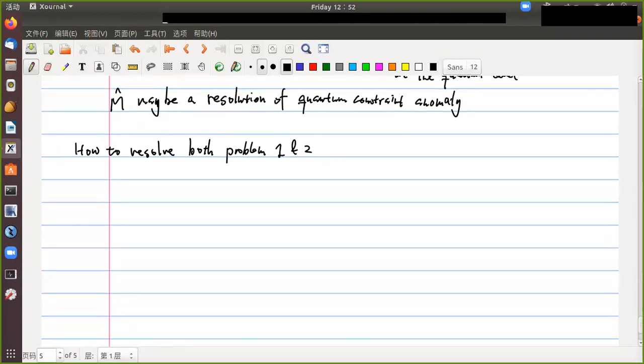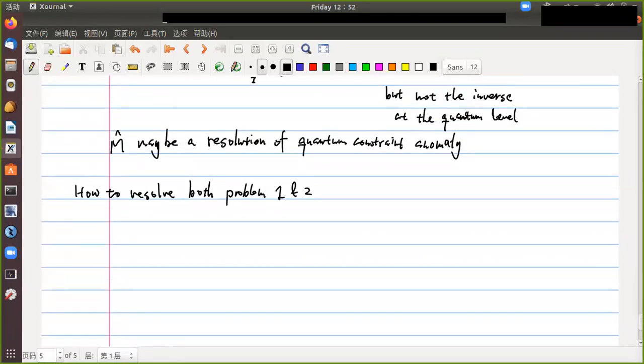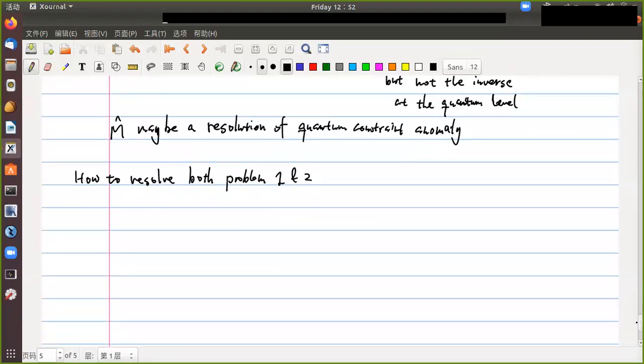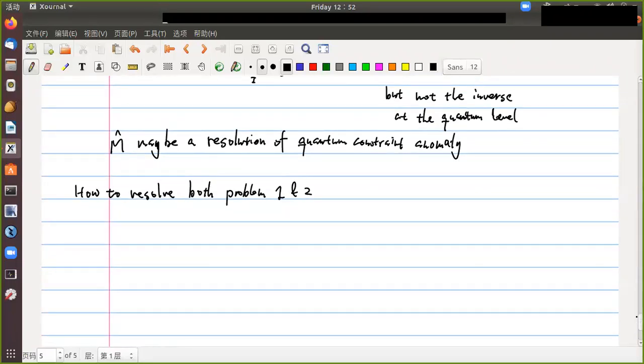Exactly this whole problem has existed in this field for a really long time, for at least 10 years. People realized these problems and tried to solve them, but in the last 10 or 15 years, people didn't really succeed in solving these two problems, at least in the formalism of constraints. But there is another procedure which hopefully solves both problems. This procedure is called reduced phase-space quantization.